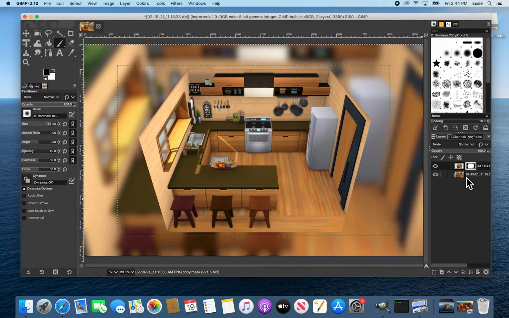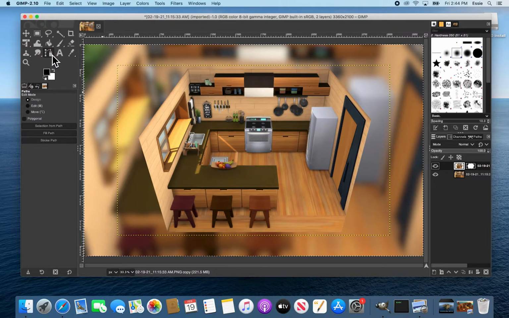Now that you're here, you can have a little bit of fun doing some stylization of how you might want to, for instance, give this image, the smaller image that you have front and center, a little bit more of a border or something like that. There are two ways to do this that are somewhat easy. The first is to go here, make sure you're highlighted on this top layer on the image and not the layer mask. And you can draw a path, which is this symbol right here on design. And you can kind of do the same thing that you did before.